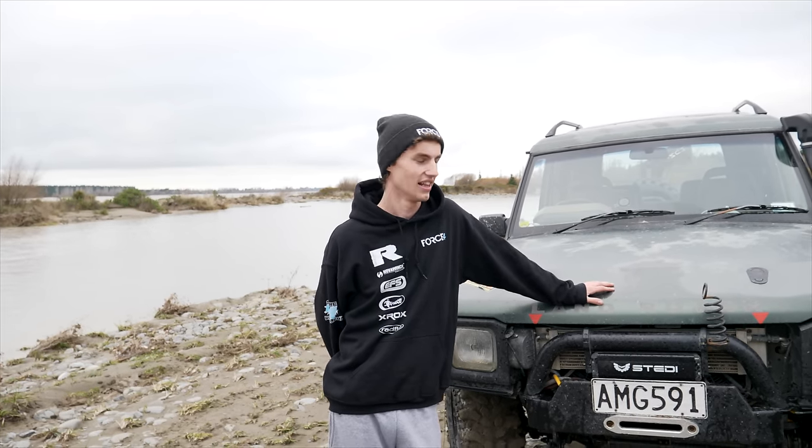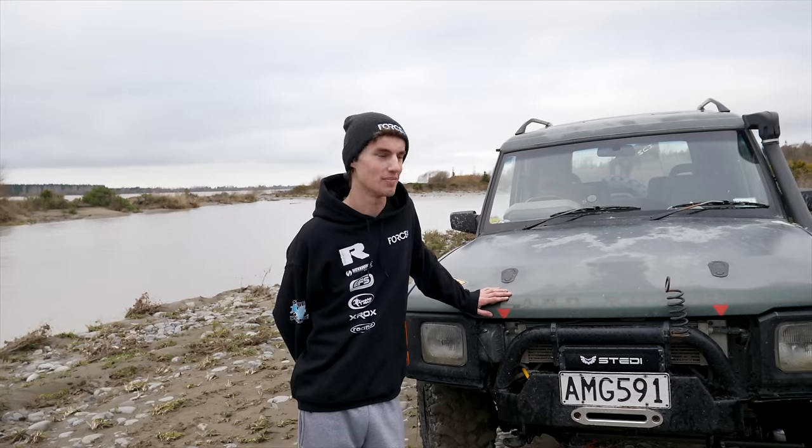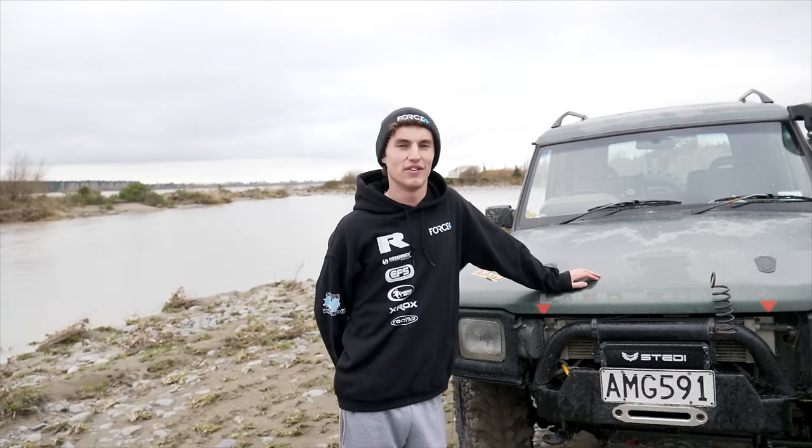As you guys all know, this is Lando, my 1994 Land Rover Discovery. Believe it or not, it's actually a Honda Crossroad. As much as I hate to admit it, it's not actually a Land Rover — it's one of the Hondas that they bought from Land Rover and rebadged. I've done Land Rover proud and rebadged it back to a Land Rover, but the rego papers do say Honda. So for you guys who watch the videos regularly, that's what all the VTEC jokes are about.